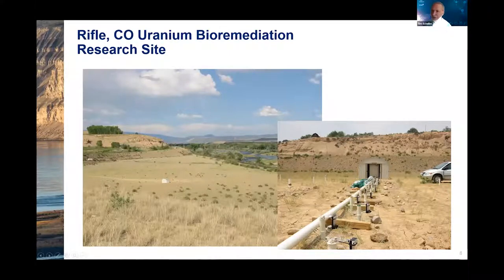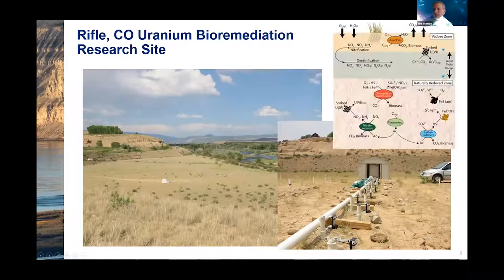And then those microbes, when they're doing their thing, reduce uranium, which changes it from a relatively soluble oxidized state to a relatively insoluble mineral phase that it exists in the reduced state. There are many other reactions, of course, that happen in this context, and so we can have the entire redox ladder from aerobic respiration through denitrification, iron reduction, sulfate reduction, ultimately all the way down to various other reactions that occur in the process. Very often, uranium is also reduced, as I mentioned. So these are some of the processes that need to be incorporated into our reactive transport model.